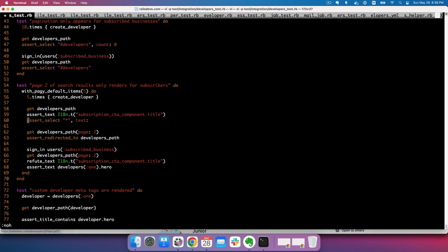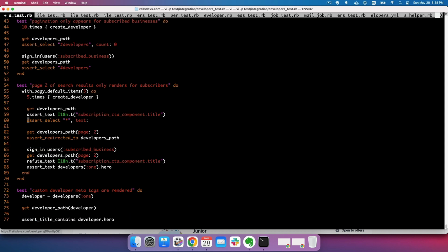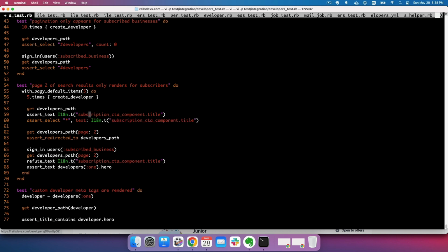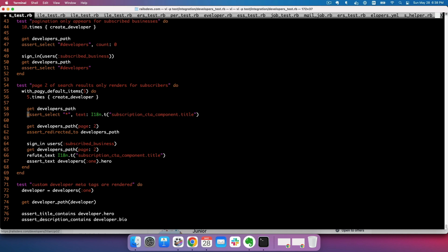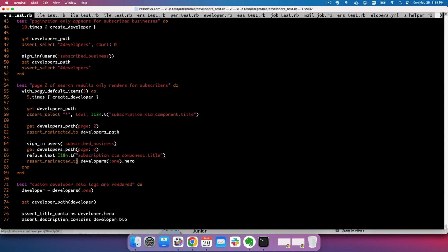Okay, so that would be assert select text. Yeah, sorry, just assert text. So the text in this case would be that. And then where do we have? Yeah, we have assert text here also. Assert select text.